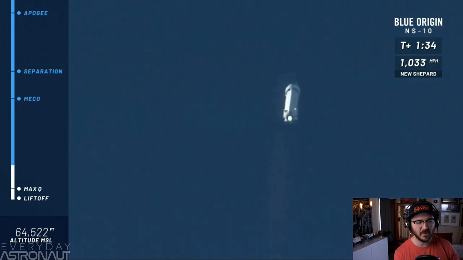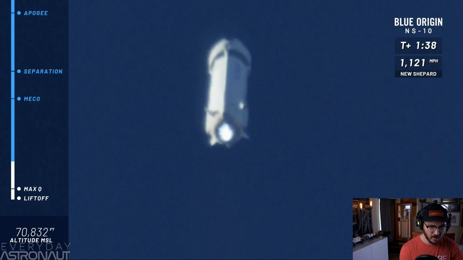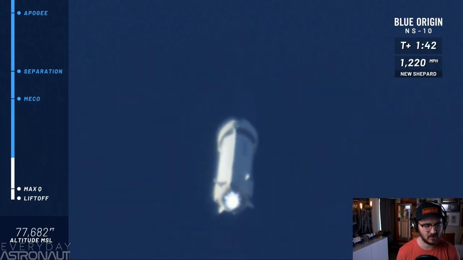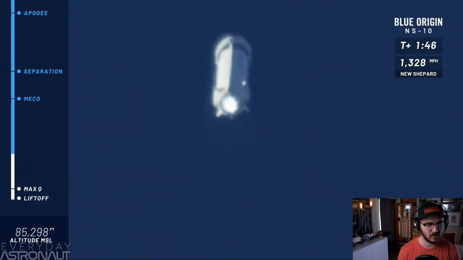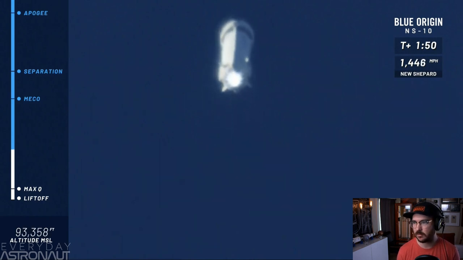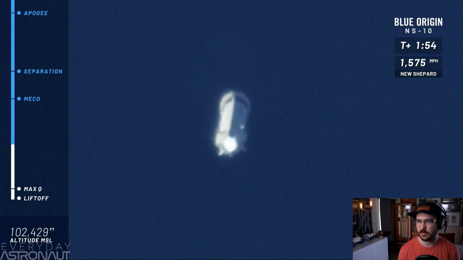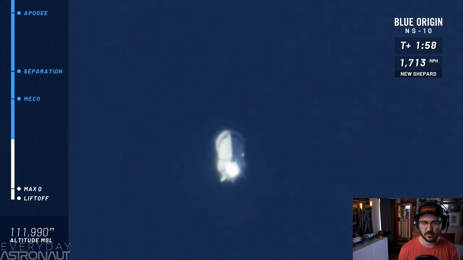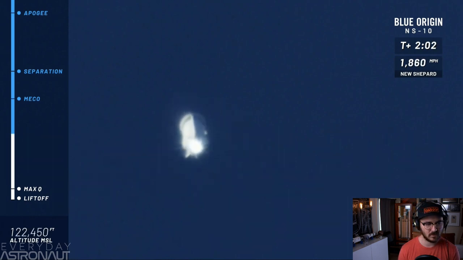Our next highlight is going to be main engine cutoff. But at this point, our New Shepard payloads are inside the capsule. They're starting to feel those Gs. They're going to come on gradually. We're going to max at about 3 Gs on ascent. And then, maybe counterintuitive to some, the max Gs that the payloads are going to feel are about 5, just momentarily as the capsule comes back into the atmosphere.